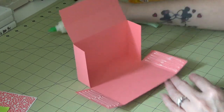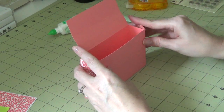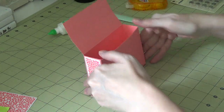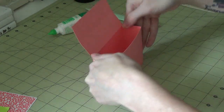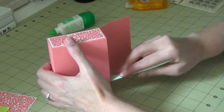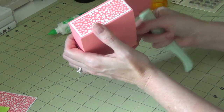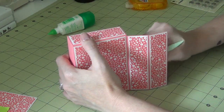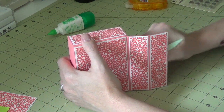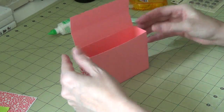If you don't use liquid glue, you can use the red liner tape, you can use the score tape. You want something really strong. I think the Fast Fuse that Stampin' Up! carries would probably work really well. Also, it's a really strong adhesive. So ATG tape would work. I don't know how long it'll last. It's really strong when you're doing cards and stuff, or I use it in my mini albums, but I use a lot of Tombow and score tape where I want things to stick permanently.